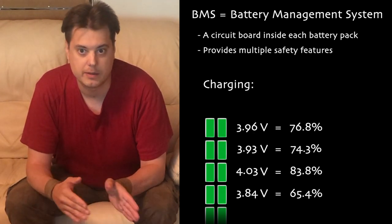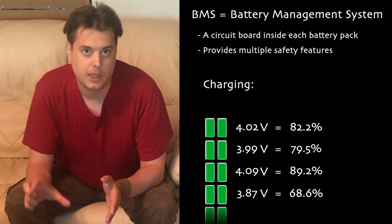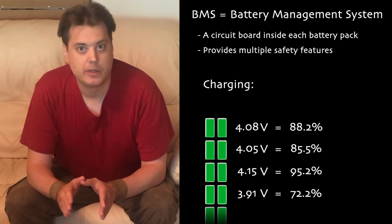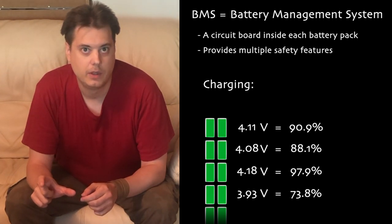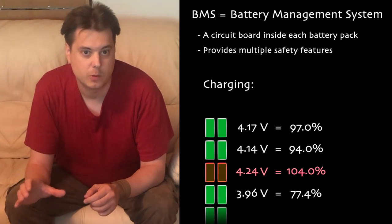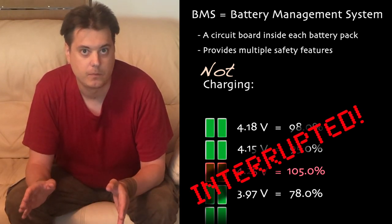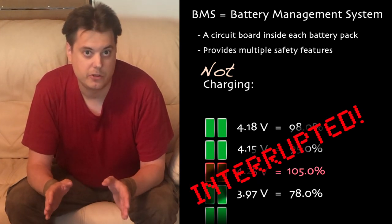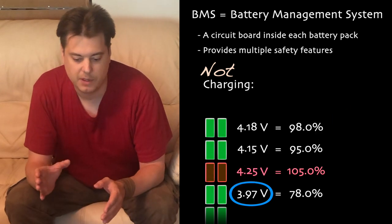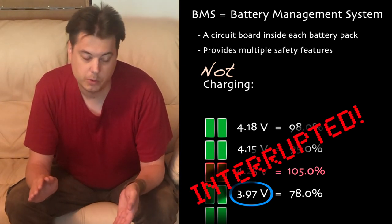When the difference between battery cells gets larger, the BMS has systems monitoring each individual cell so they don't get overcharged — because that's a certain fireball event. So if you charge a pack with batteries at different voltage levels, when the first cells reach 4.2 volts, the BMS will start slowing down the charging of that cell so cells with lower voltage can get balanced. But if the difference is too large, slowing down the highest cells won't be enough, and they will slowly go to 4.25 volts and above. Then the BMS will completely stop the charging process because the voltage is going to a dangerous area. And if there's a large difference between cell voltages, there will still be a weak battery cell below 4 volts. So with some batteries at full voltage and some at lower voltage, the total voltage of the pack will be lower than the maximum.